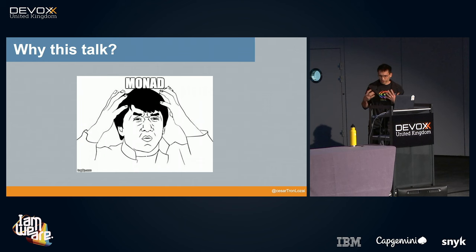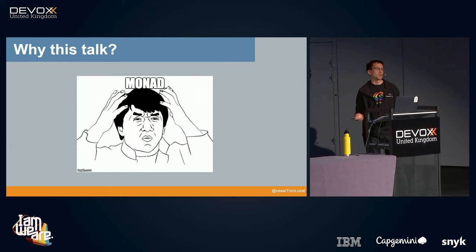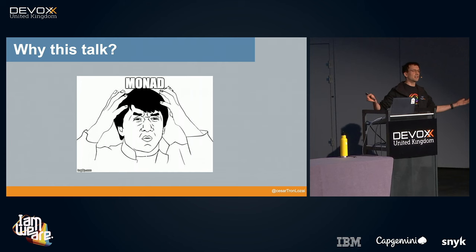I'm a Java developer, and I've been using Java since basically my first job. And when Java 8 came up, I was very interested in things like lambdas, and I started reading articles, and I kept coming upon this term called monad. And this is kind of how I was feeling at the time. I was like, what is this monad? And either people would just mention it as if it's something that we should all know about, or you would find a really big and lengthy article on what monad is, and you would see Haskell code, and I was like, I have no idea what this is.